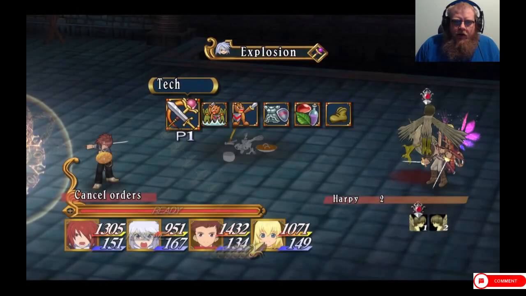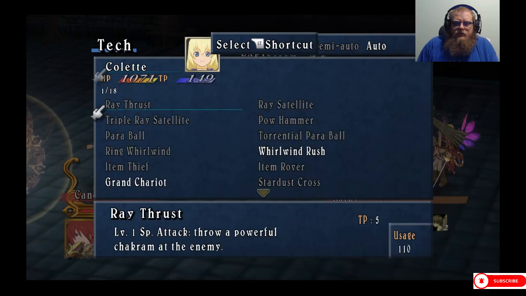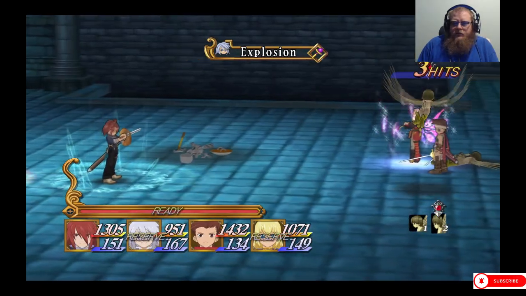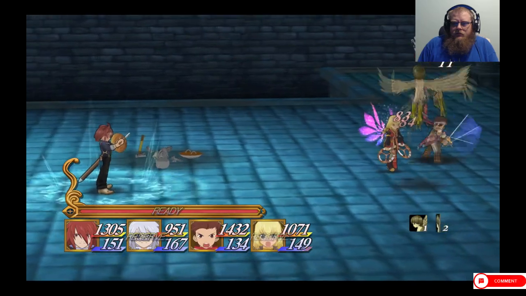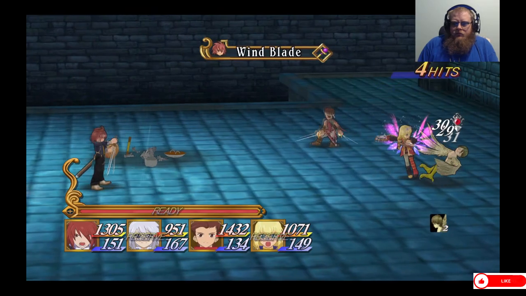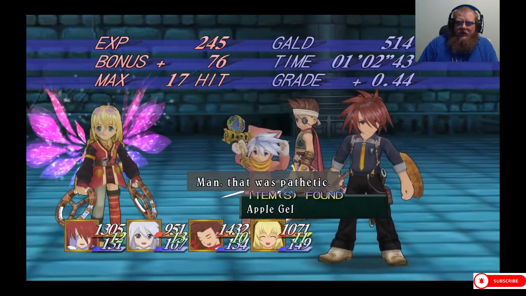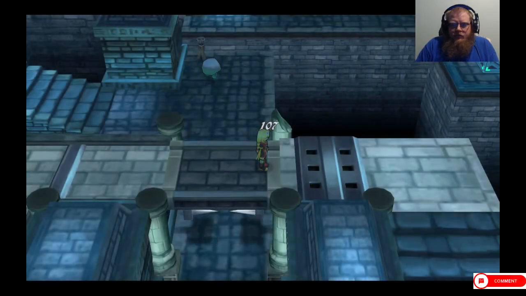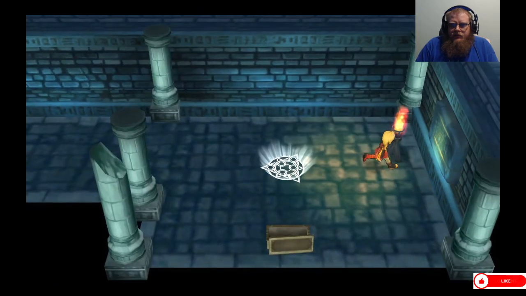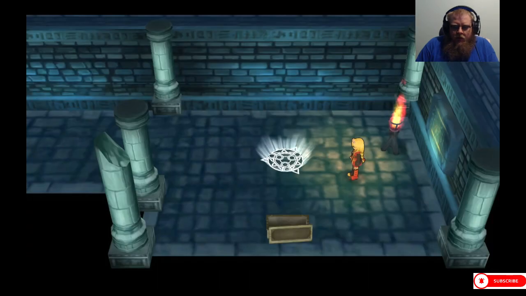Alright, so we need whirlwind rush. There we go. That was pathetic. And we made a stake. The summoned spirit and the wind that serves there are found beyond the carvings of the Holy Seal.